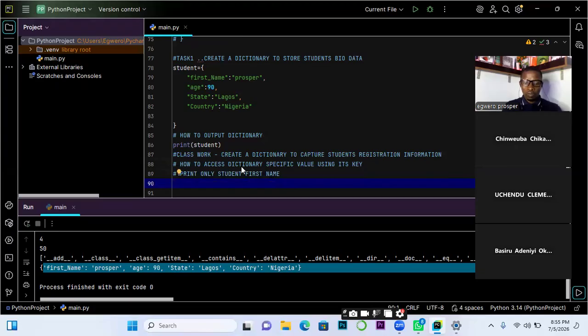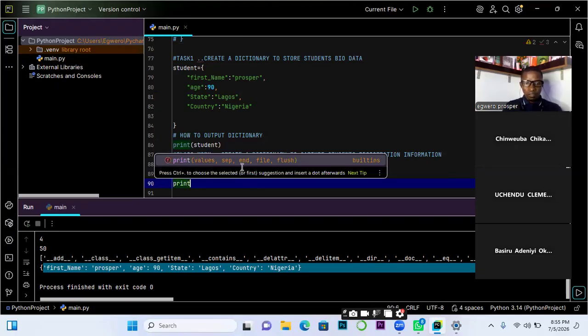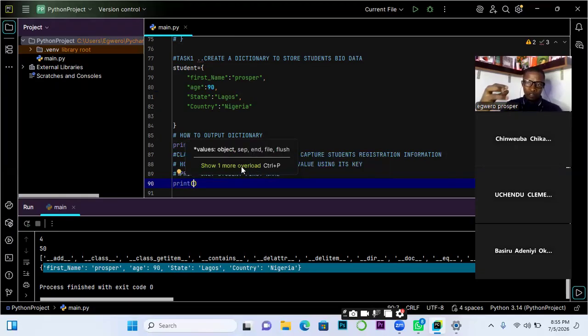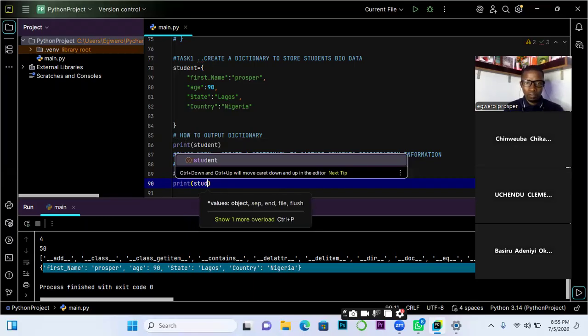So we are going to simply say print, and then we will reference the name of the container where you have a key holding that first name. Then we must understand the key. So once we call the key, we should be able to access what? The name. So let's call the name of the dictionary first, students.